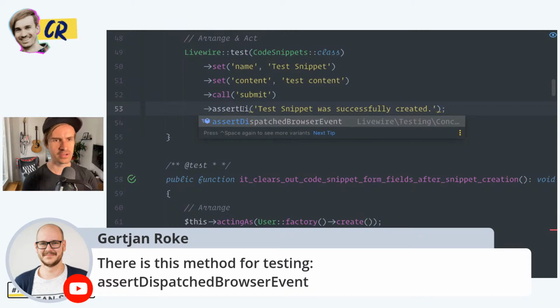So what I'm thinking right now is, if we check here for the event, do we also need to check what happens if we send this event and that we see something? How would we test that we actually show a banner if this event is being dispatched? Because I think we can test it from in here.